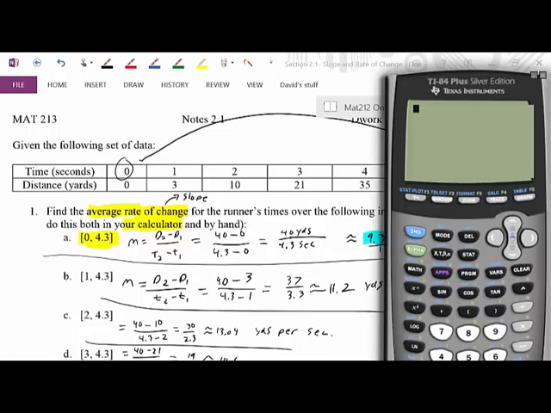So what we're going to go ahead and do is press the stat button, because all of this regression stuff lives in the statistics world. Once you're in here, you can see right now we have the option. We're in the screen here. It says Edit Calc Test. We're going to want to edit, because the first thing you have to do is enter your information.